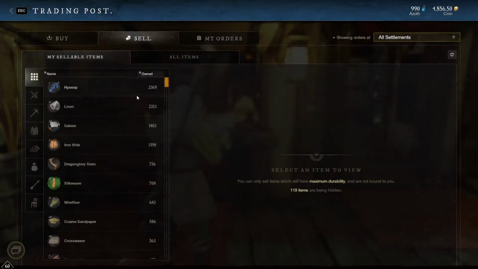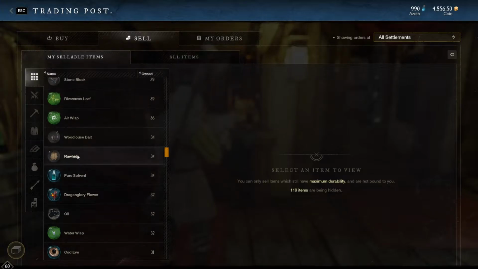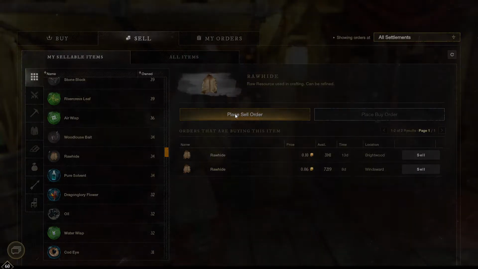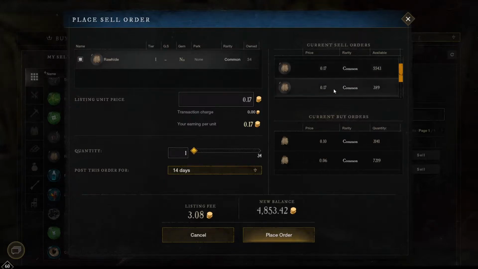So say we want to sell rawhide, we go down and we find it in there. And then you can look here, and this is the next part, so I'm not going to go too much into this, but you can see what people are willing to pay for it. So this guy's willing to pay 10 cents for one rawhide. We're going to go to place sell order here. We're going to see that it's at 17. You see a couple other people at 17, so nobody's really wanting to go 16.